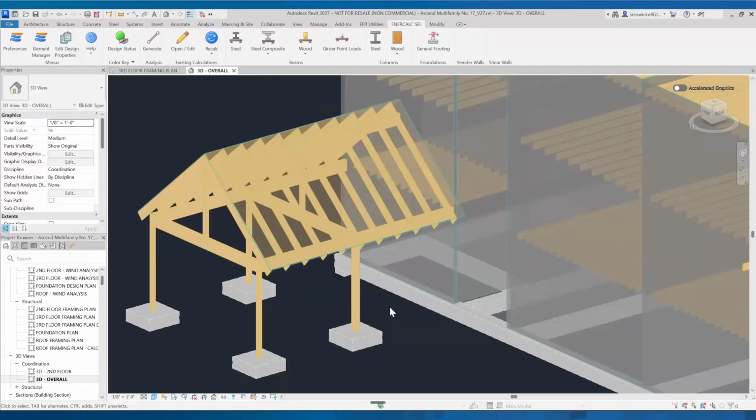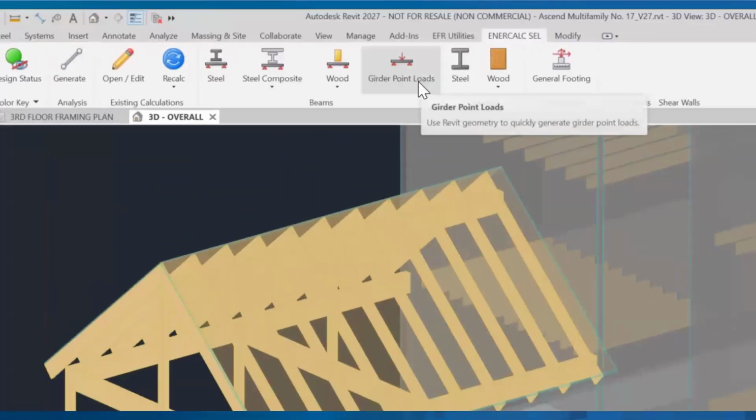The girder point load generator allows you to use the real geometry of the Revit model, with critical information like the spacing of rafters, joists, and floor beams, and the span of those beams, to determine accurate reaction forces that those beams would apply to the girder, generate those loads, and then proceed directly to the girder design without having upstream designs for a variety of different elements.